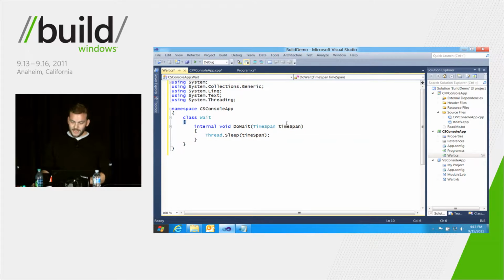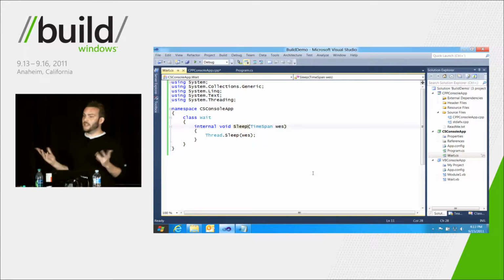All right, so the next thing I want to do, I had a code review, and Wes told me timeSpan's a really bad name for a variable. So I'm going to call the variable Wes, which I think is a better name. And you'll notice this little red box. And red box, think red refactoring. So I'm going to do Control Dot. And what that's going to do is say, hey, everywhere where you did have timeSpan, do you want to rename it to Wes? I'll hit Enter, and you see it's updated this line here, and the error goes away. And this also works for methods. So if I want to rename this to Sleep, Control Dot, rename, and any bit of code that's calling this, that reference has been updated.